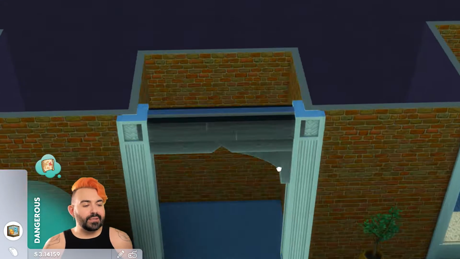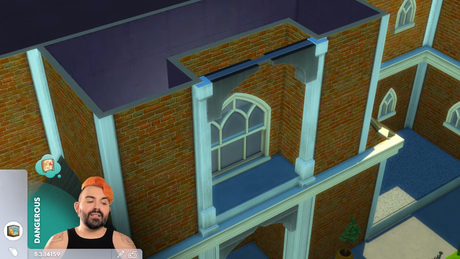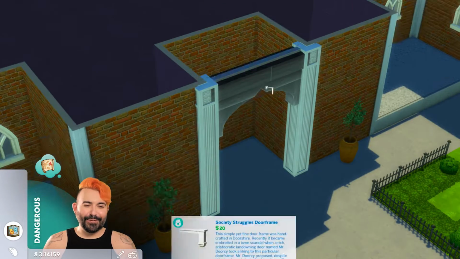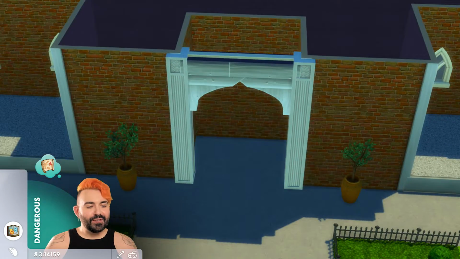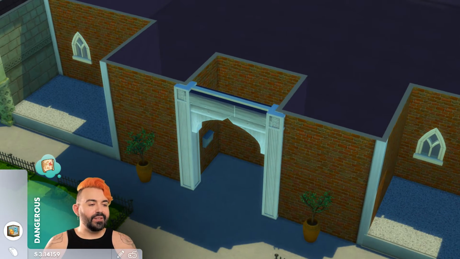So now we're just putting on some finishing touches here to bridge the gap between a very low poly count house from a PlayStation era game to what we have in The Sims 4. So just doing some very subtle embellishments here to make everything feel nice.